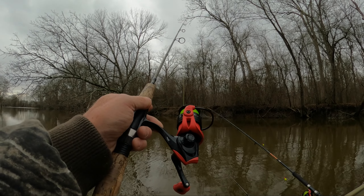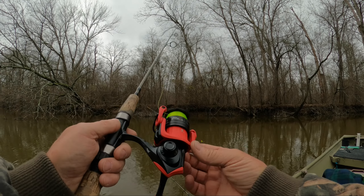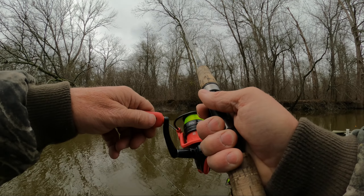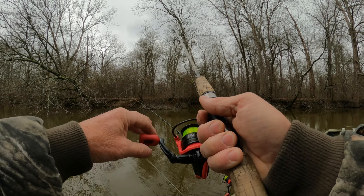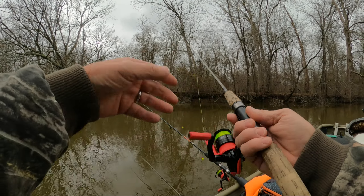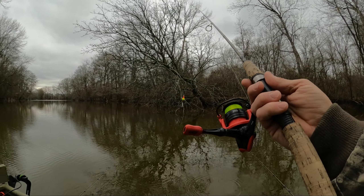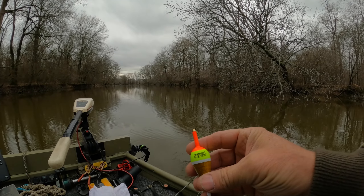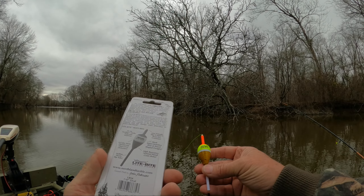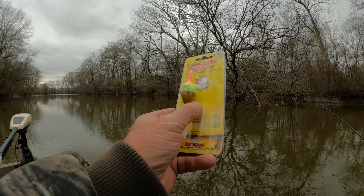Here's the reel we're using - it's an Abu Garcia Max X10. This is the one I'm using for drag; the bream pole behind I'll probably be casting in a little bit. It's got a 5.2 to 1 gear ratio, dual ball bearings. You want two ball bearings, not a spacer on one side - that does not work good. It causes it to stick and drag when you're going real light. Get yourself a nice smooth dual ball bearing reel. For the cork, we're using these Northern Lights bite corks or bobbers, genuine boss of wood - 7/8 oval, called LBS4.